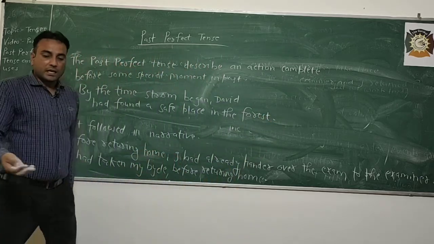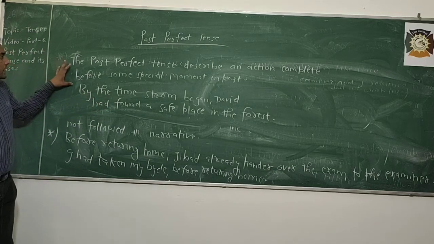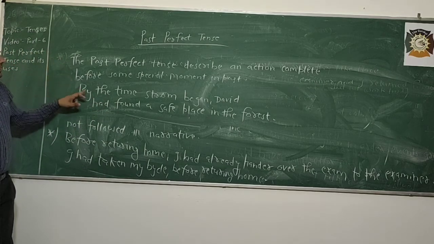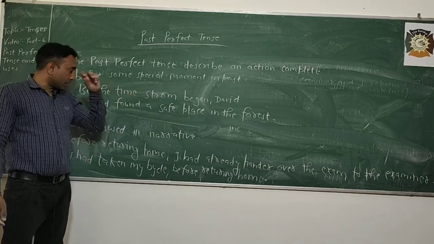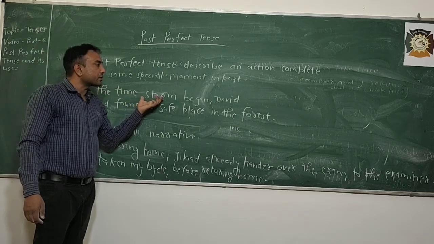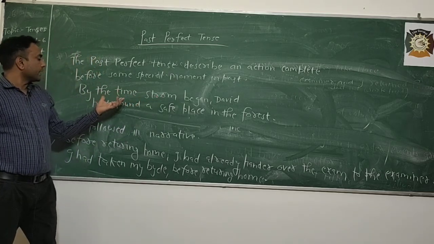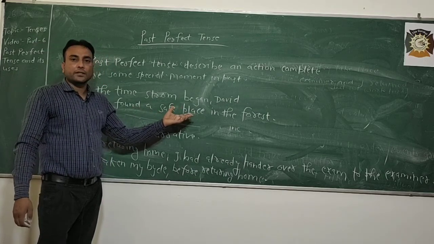So this is the last use I am going to explain, and this is the last difference. By the time the storm begins, why is this time special? Because he was at a crucial moment, because he was stuck in a storm, and by the time the storm began, he had found a safe place in the forest.